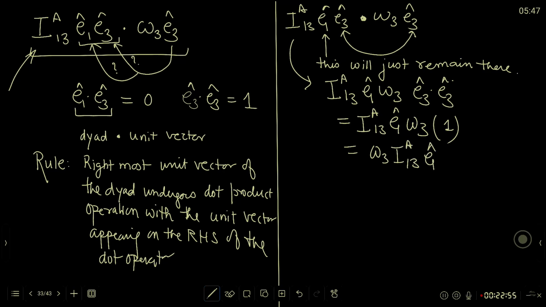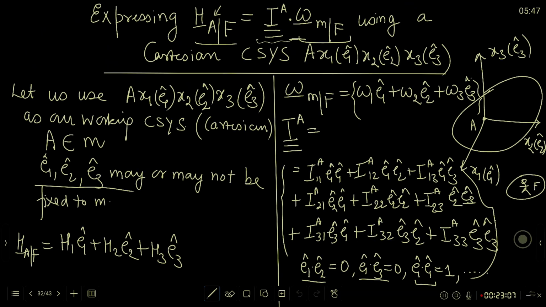Now, if you go back to this long expression where I had these 9 terms, and there are 3 terms here, you put them here and take the dot product, you will have 27 such dot products appearing: 9 terms from IA, 3 from here, 27 terms. But several of them will be 0, because you will come across situations like this. Out of 27, only 9 will survive, and those 9 I am going to write here.